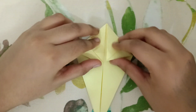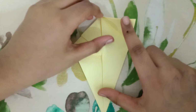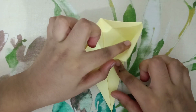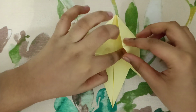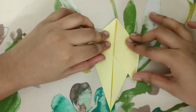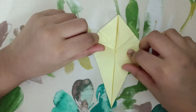So I am now taking this outside and pulling this point out and pressing this point down. Like this. And I am doing the same fold to the other side, opening this.